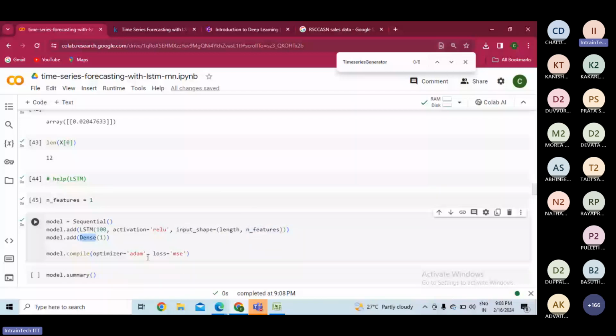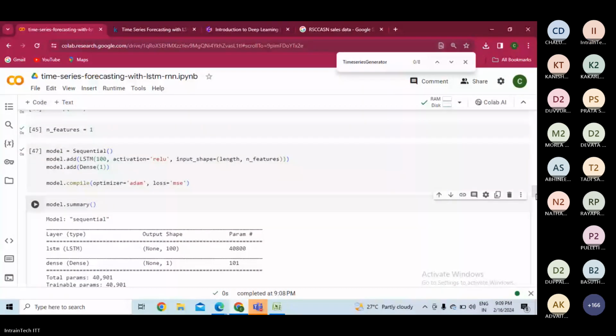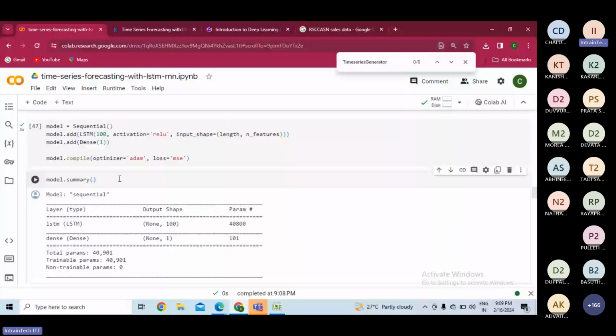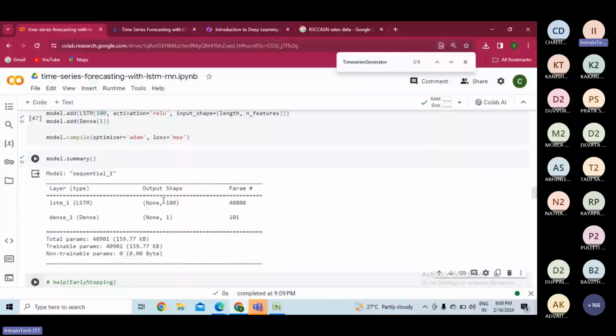Optimizer equals Adam and loss equals MSE, because we are going to predict the sales. Sales is continuous data, so we are giving loss MSE. Now this is my model summary, with 101 for Dense and the LSTM.